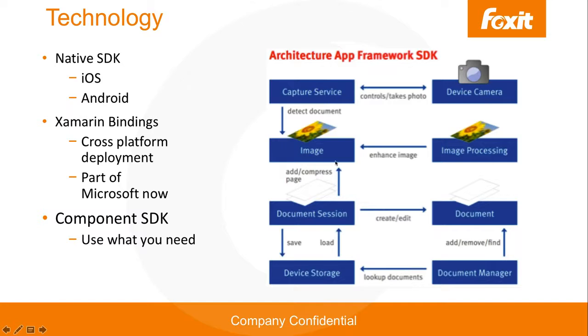You can select the modules that you want to support in your app and customize them to your own look and feel, your own colors, but under the hood, let's say, all the document imaging functionality is just there. You don't need to care about that. It's available for iOS and Android, and it's also available with Xamarin bindings. Now we're getting really technical here, but those of you who know will know that you can develop one app and deploy it cross-platform when you use this technology, Xamarin, recently acquired by Microsoft, and you can develop one app that works on both platforms, and you really can't tell. That is just one app and not two native apps.